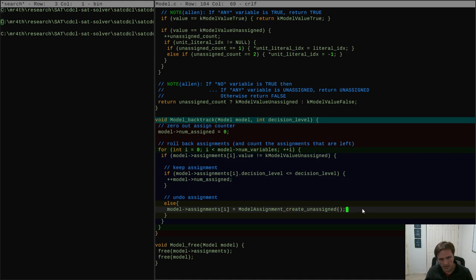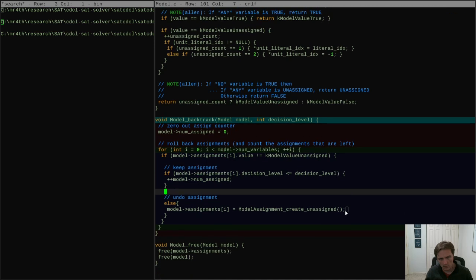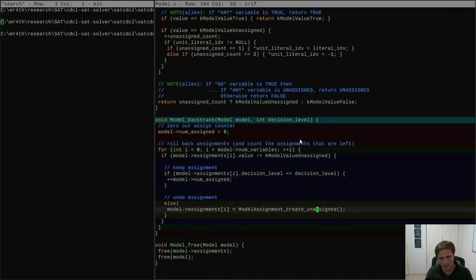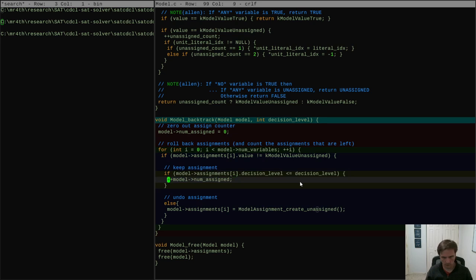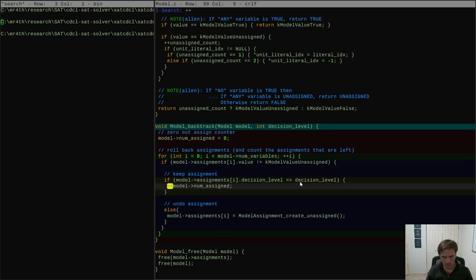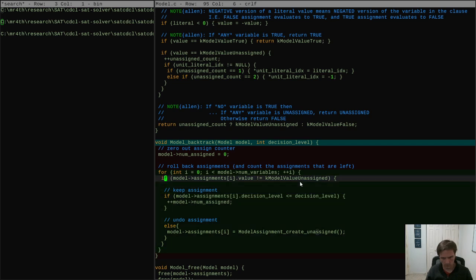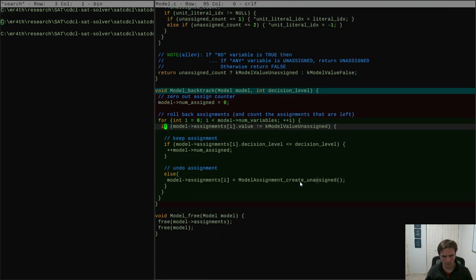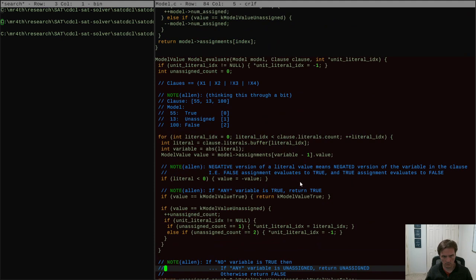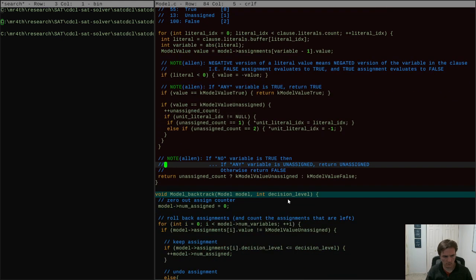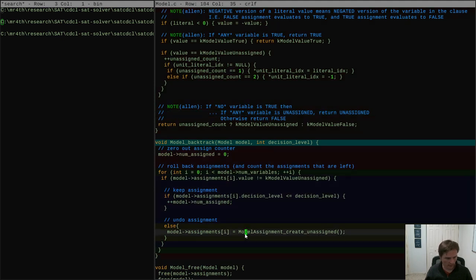We unassign, it's unassigning the variables that came after the current decision level. So it looks like it's unassigning things.